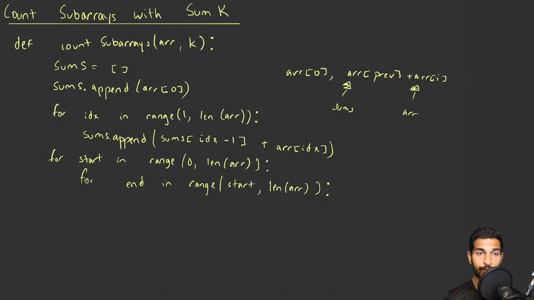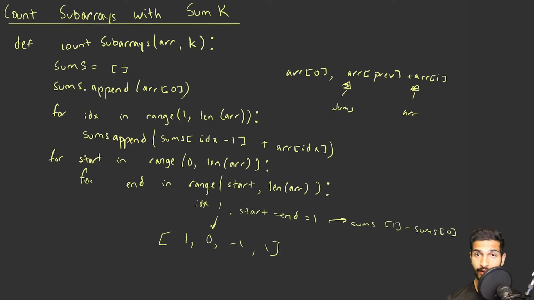So the reason end can equal start is because we remove the value in our start. And let me show you what this means. Here's an example I've drawn up. We have the same array as before, 1, 0, negative 1, 1. We're looking at 0, which is index 1, and we're at the case where start equals end equals 1. So in this case, we want to still get the value at 1, and so we'll take our sums of 1 minus sums of 0. And what we've done here is we've subtracted 1 from our start value, and that should be how we generate the value for a single value array. So if it's a one value array, we still want that to be possible. And to do that, we'll say start equals end.